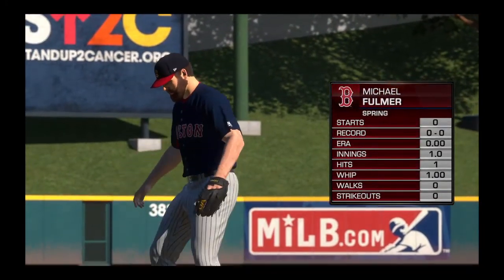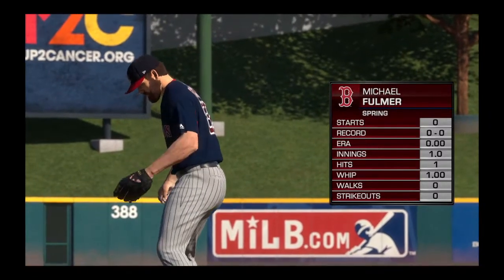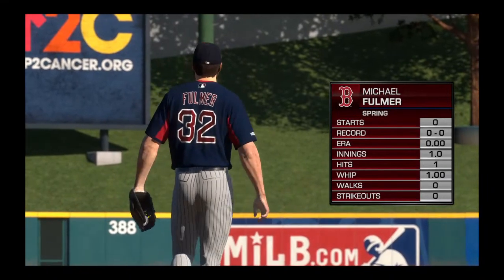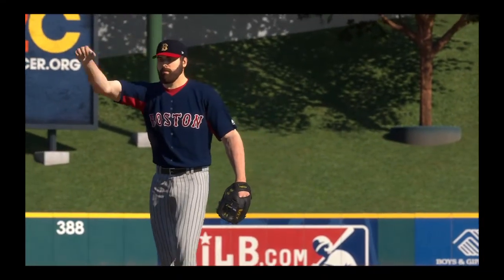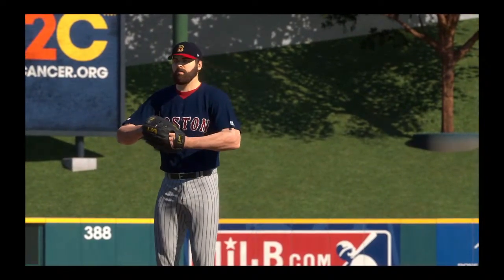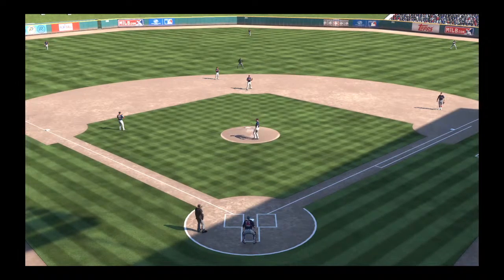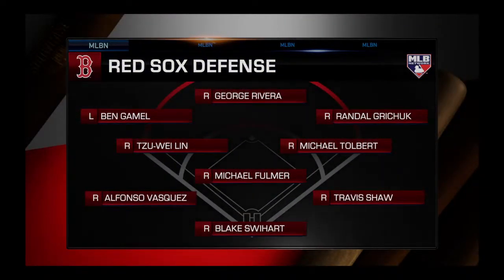Michael Fulmer, a right-hander from the Sooner State, gets the starting assignment here. Dan Plesac, what do you got? Hey, one of the things you look for in a pitcher, Matty, is movement on the fastball, and this guy has great run on his fastball. What does that mean? On his arm side, when he throws, the ball looks almost like a cutter. It has this little sweeping action. What it does, it keeps the hitters from hitting it off the barrel of the bat. A very effective pitch, but a very difficult pitch to command.